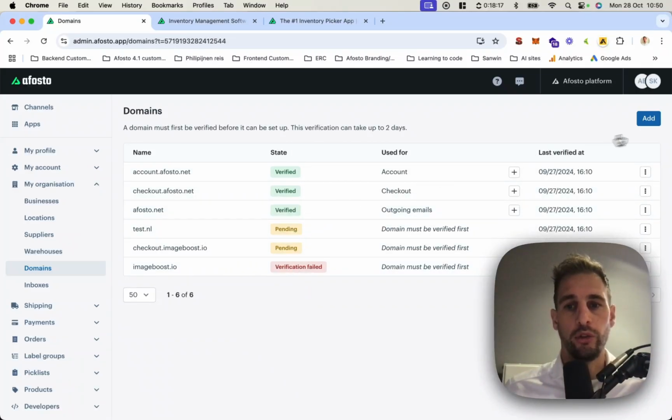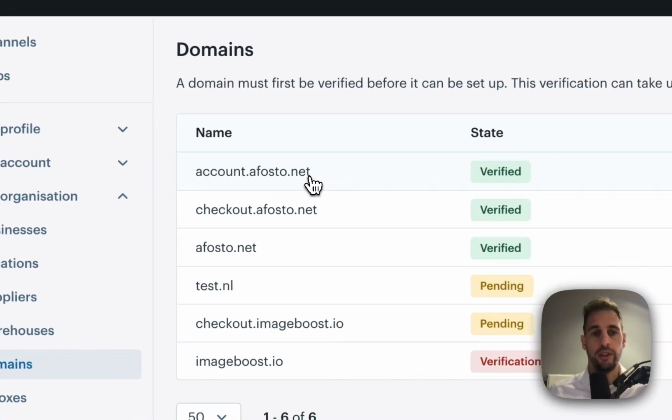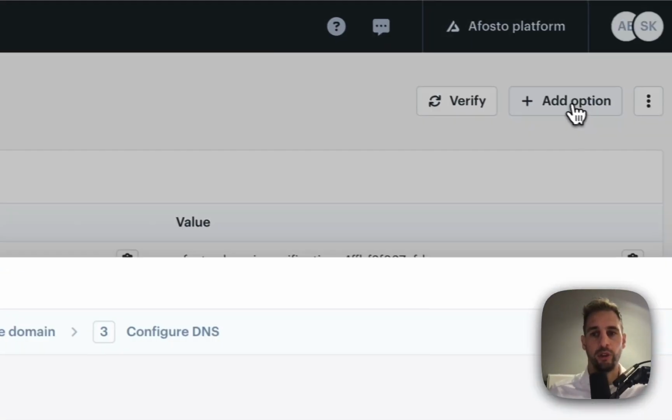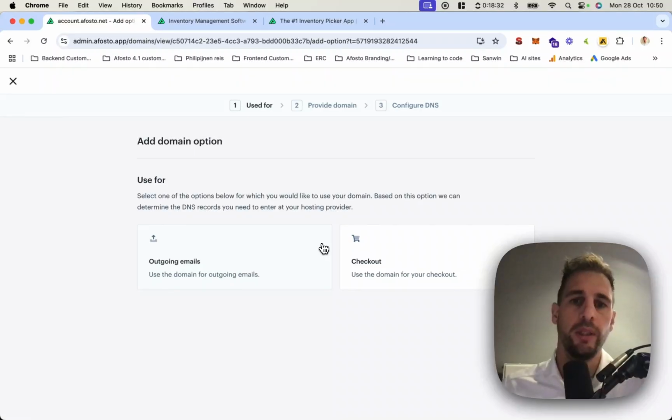And the same goes for account and email. You can just add different domains here, and once you've done that, then we can add different options to it. I will make a separate video especially about the domains because there are quite some settings to go through.